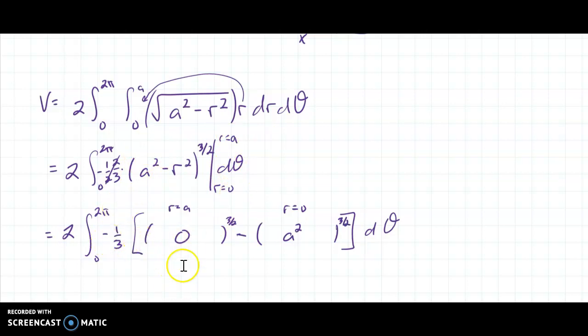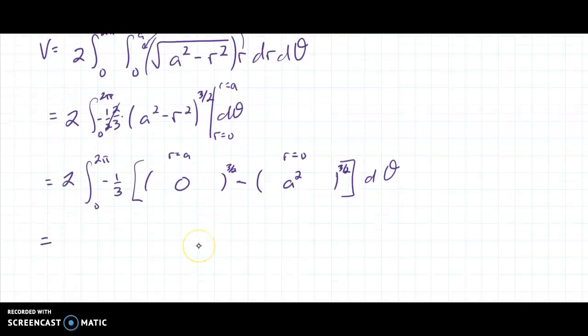So this simplifies a whole lot. I'm going to write this as 2 thirds. I'm going to move the third out. And then this negative—well, this whole thing is 0. This negative is going to get applied into there to give me a plus. And then I'm going to get A squared to the 3 halves. Well, that's square rooted and then cubed. If I take A squared, square root it, cube it, it gives me A cubed.